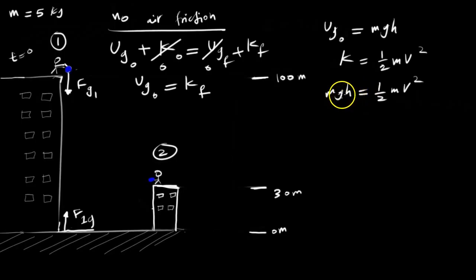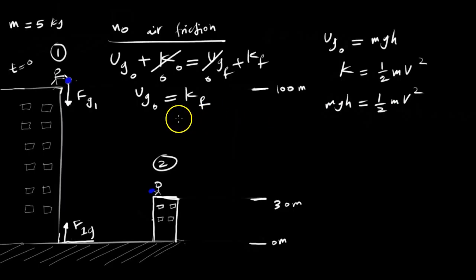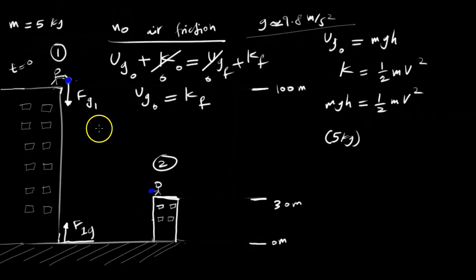This is not for any particular problem, it's just to demonstrate kinetic energy and potential energy. So the potential energy of this guy would be 5 kilograms times g, which is approximately 9.8 meters per second squared near the earth, and that is the acceleration due to the gravitational force of the earth. It'll be the same for a given height, no matter if you have a tennis ball or a truck at that same distance. They both have the same g.